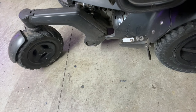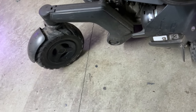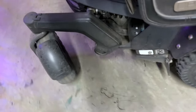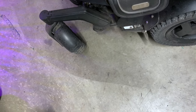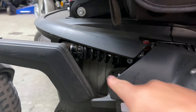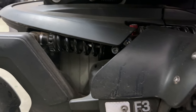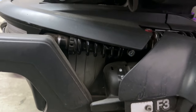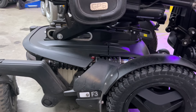Okay, I think I've let the shocks get sufficiently squeaky on this thing. Here, listen. So there you can tell as I move around, the factory shocks on the back are making noise. For reference, here we are sitting next to the thing, and you'll be able to tell the sounds coming from right there. Even if I grab the side of the chair, this squeaking has been driving me absolutely insane.